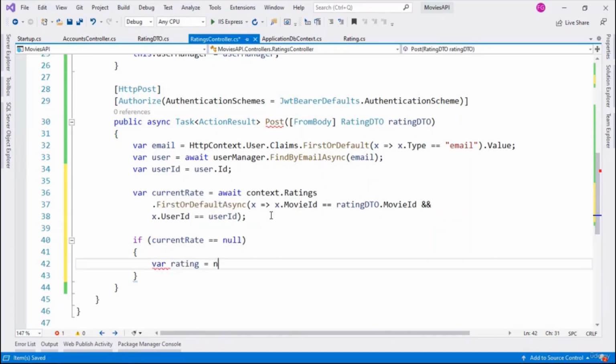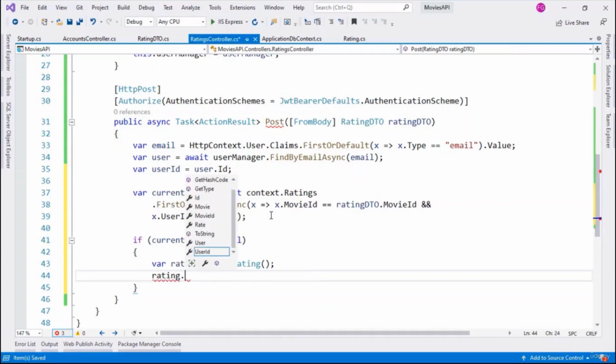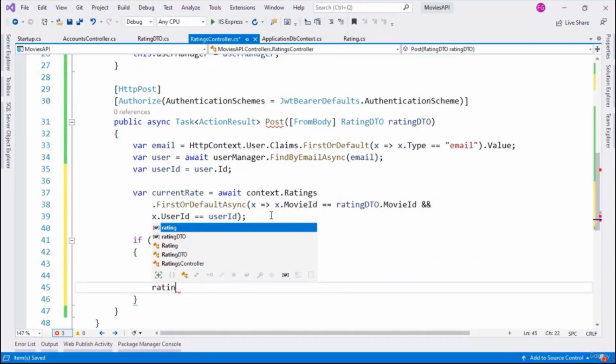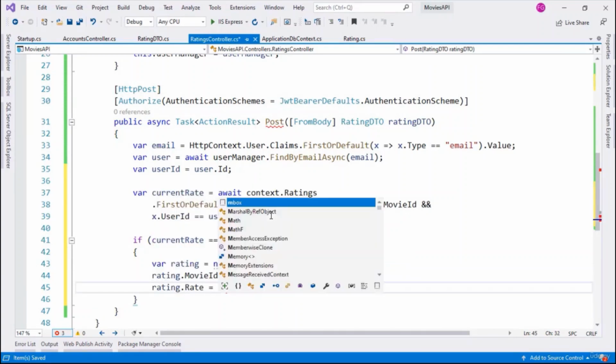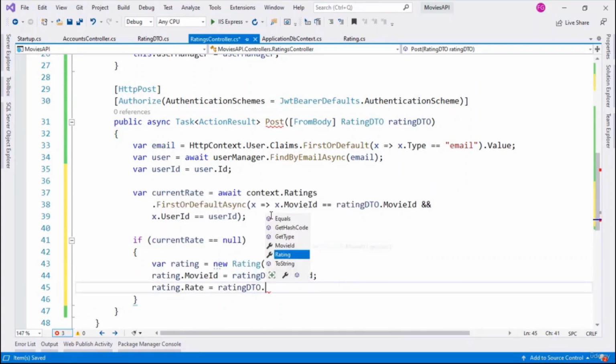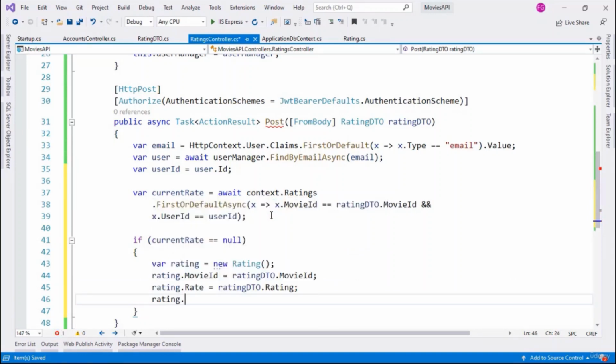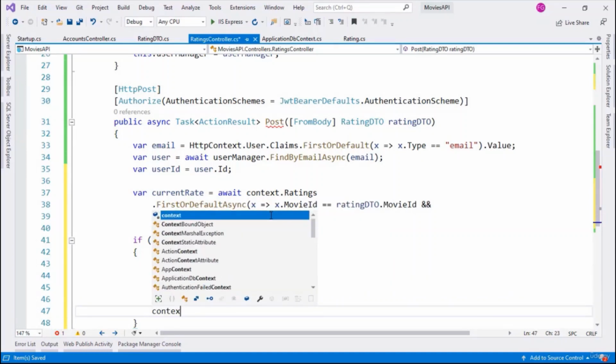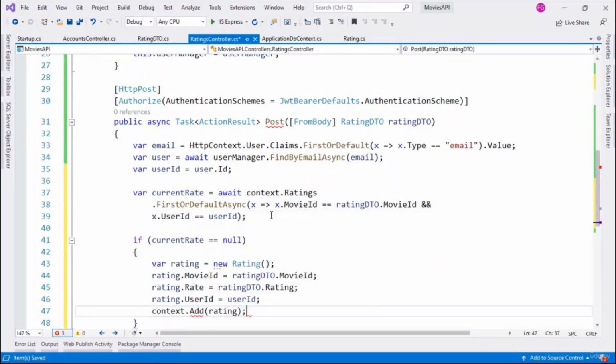We can say rating new rating, and we can control dot here. Now we'll say rating movie ID equal to rating DTO movie ID, rating rate equal to rating DTO rating, and rating user ID equal to user ID. And then I can say context add rating.